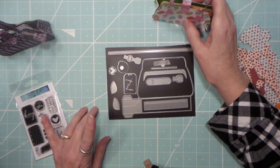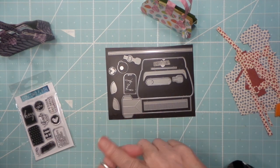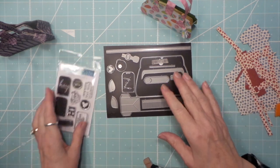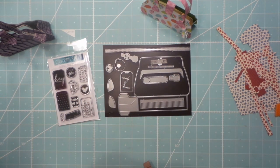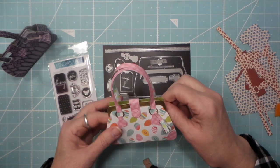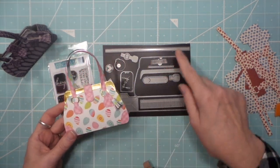Everybody, this is Roxy, and Murray and I bought the everyday purse builder set and stamp set, and we made some. She made a bunch, and then came over and we made some together. I just made this one the other day, yesterday actually, and I'll just show you how every piece goes.